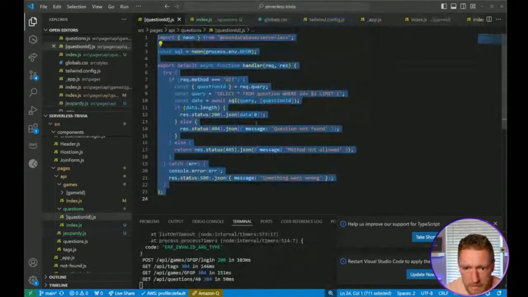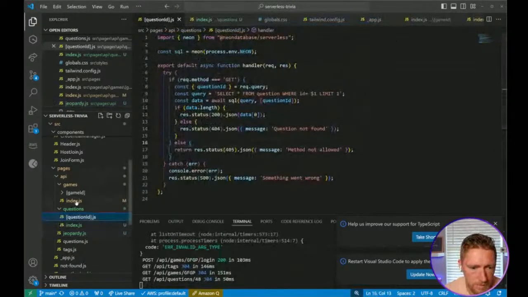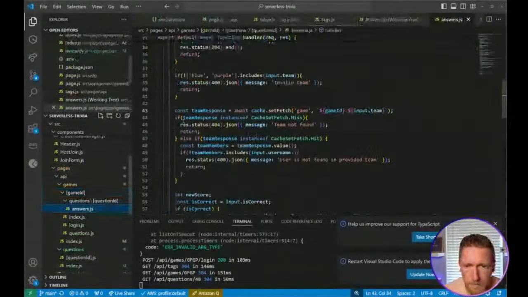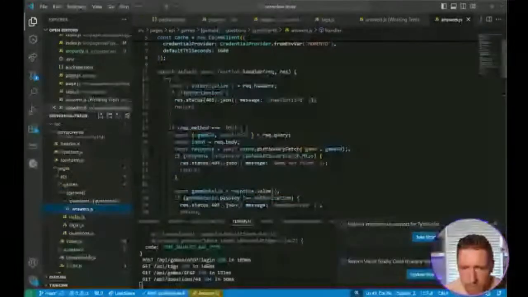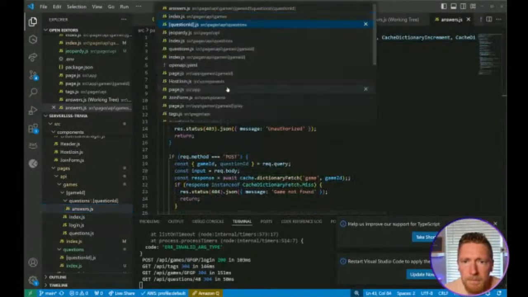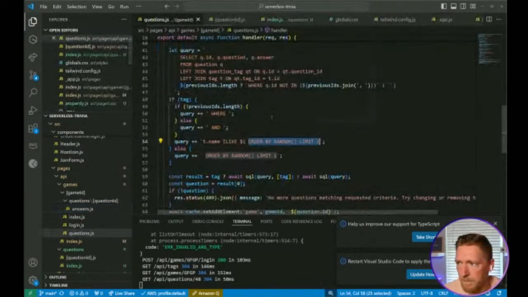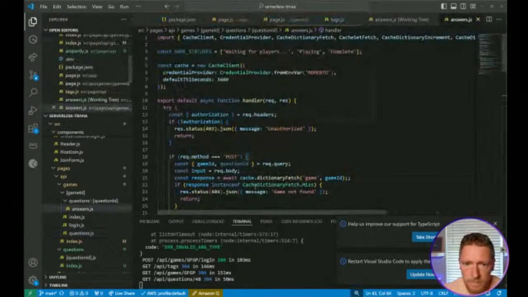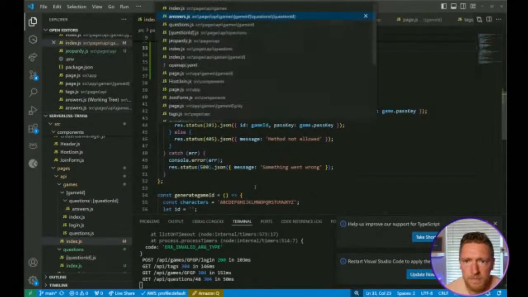Let's see how we're querying. Let's just reuse what we've done before, right? How are we querying Neon here? There we go.